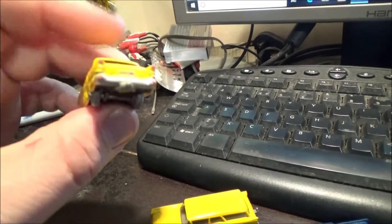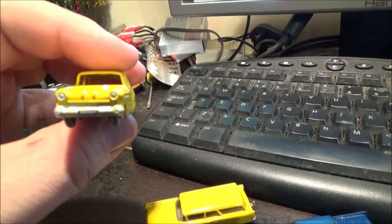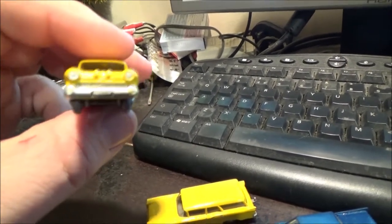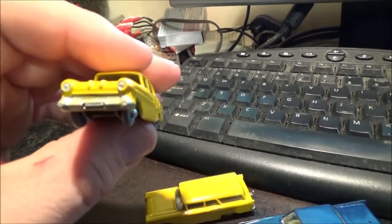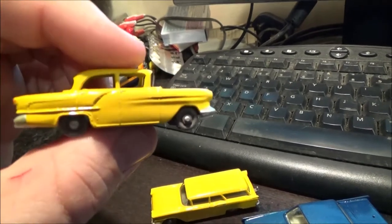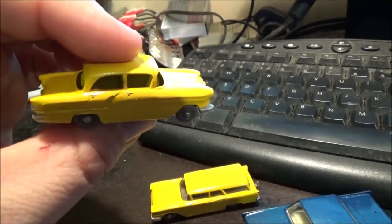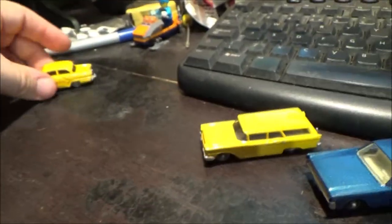He's painted the bumpers chrome. They are meant to be yellow, the same colour as the rest of the car. If we restored this back to originality, we wouldn't have done all the chrome work, as it were. You see, he's even put some silver on the headlights to highlight them. And I think he did the door handles. Yep, I don't know if I can get it in the right light. There we go, you can just see the door handles. So that was the first one he did for me.